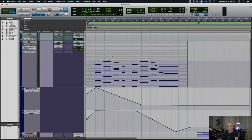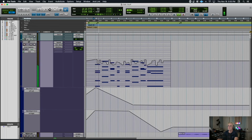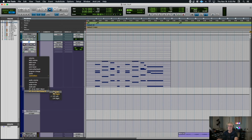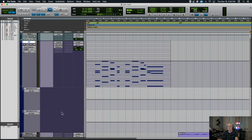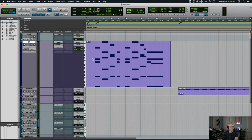And then the thing is that if you do it just subtly, like let's say like that, let me turn up the tempo also. So it's just doing a little bit. So let's get rid of all that. And you notice that it turns amber when there's information, right? There's no information anymore, so it's not amber. And let's close this and go back to clips. And make sure you always go back to clips when you're done, all right?